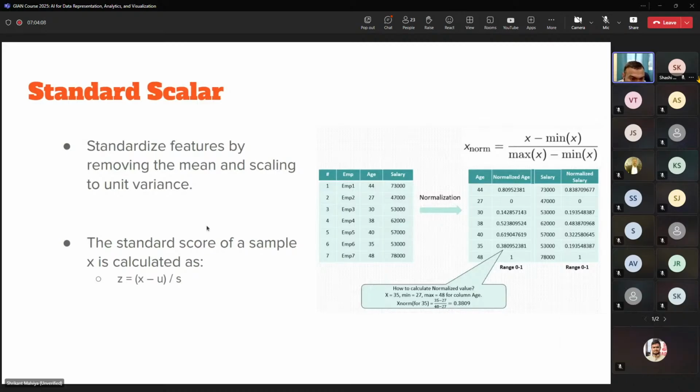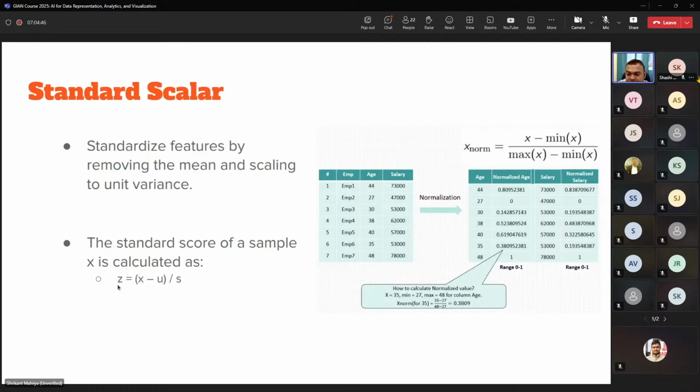There are certain methods like the standard method, which uses the mean and standard deviation to normalize the given input. It just does a subtraction: x is given, which we want to normalize, so subtract the mean and divide by the standard deviation, and you will get a unit variance, or unit normalized value, for the given x, and that will be used during the training.